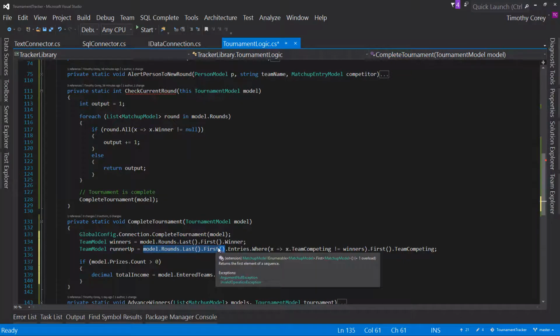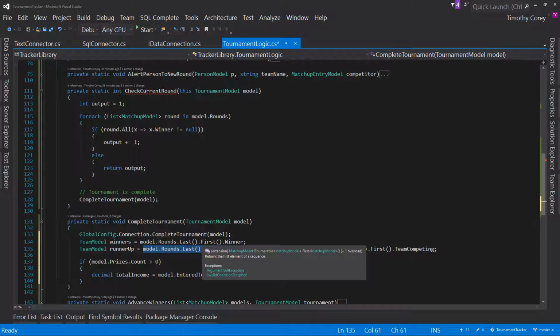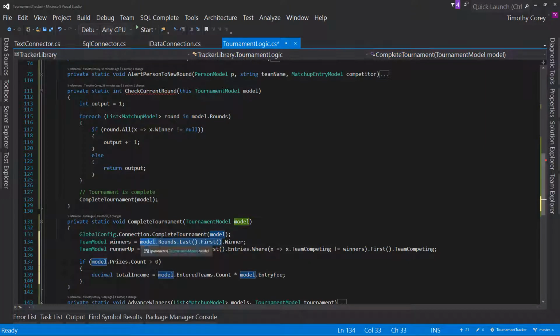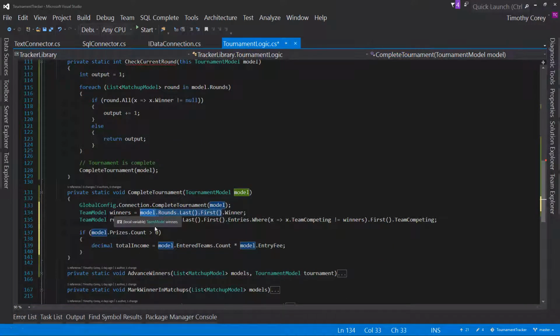Now, if you wanted to, you could grab this value, which is the matchup of the winning round, and put that in a variable, and then you'd more easily get the winner and the runner-up. So you could do that if you want. It would be helpful then to grab the scores, if you want scores for the email. It's a possibility. But I'm just going to leave it as it is. And now I know what the winner is, and who the runner-up is. Down here, if there's prizes, I know what the total income is if I have to do a percentage or a dollar amount.